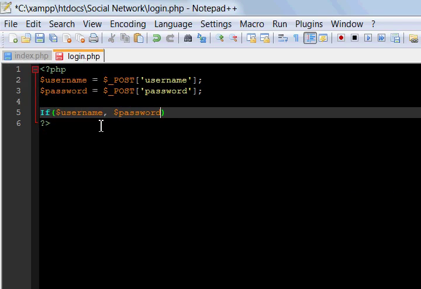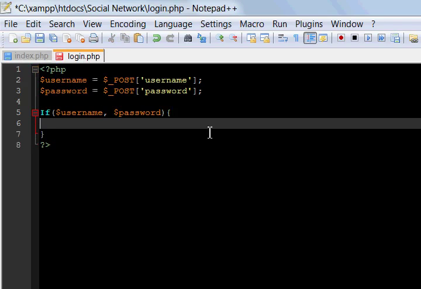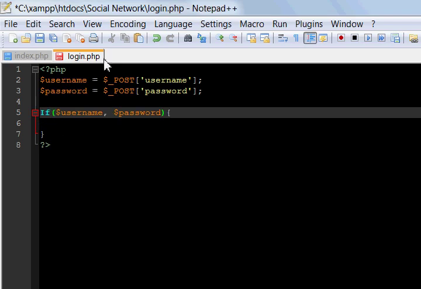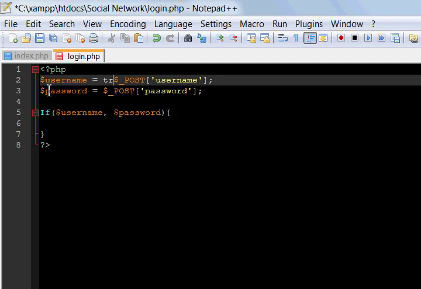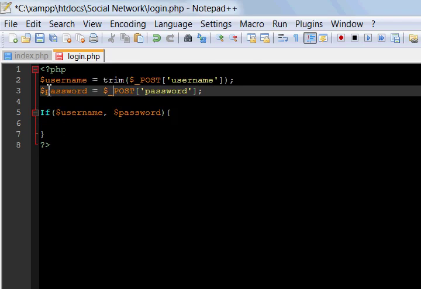So it means if they exist, then, and PHP does not read white spaces. So if it's just filled with a couple of spaces, then that means it doesn't exist actually. Anyhow, currently it does exist. So we need to add trim. The trim function will just cut spaces from the right and from the left.